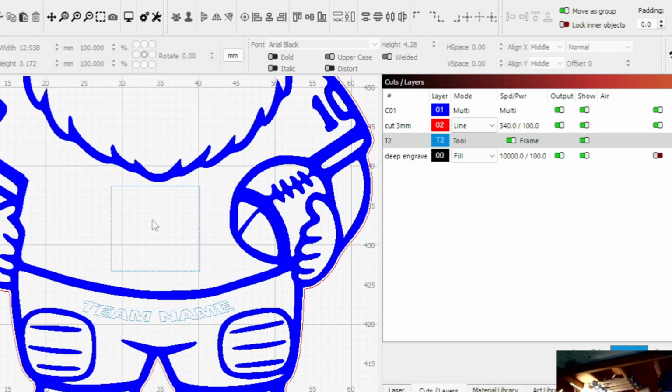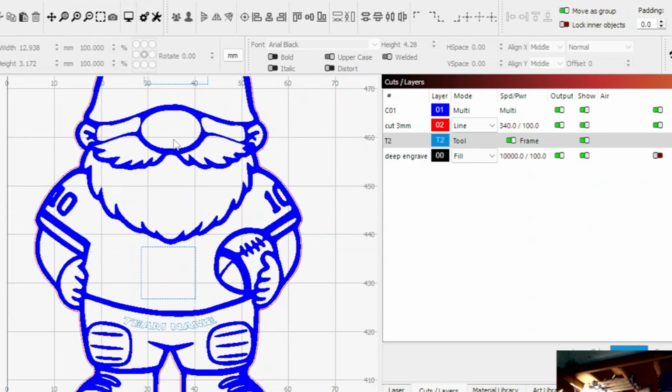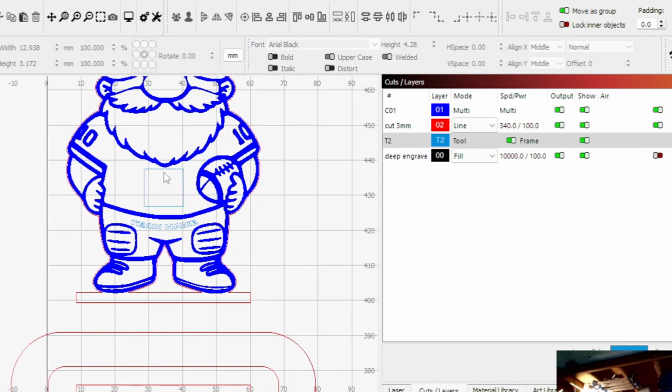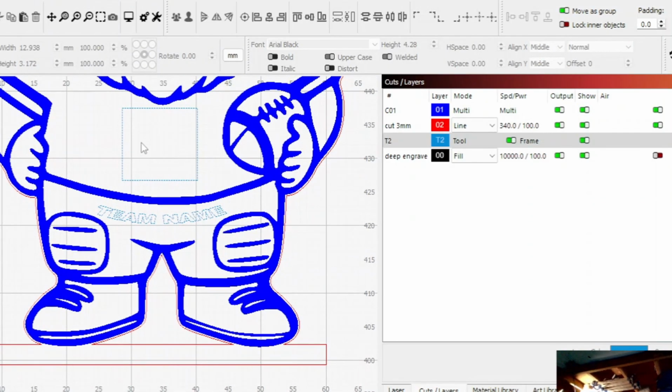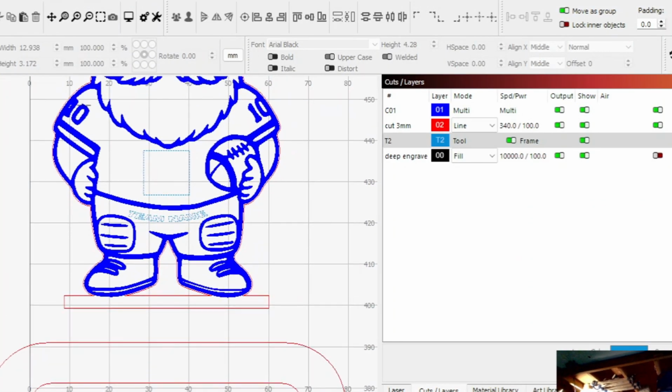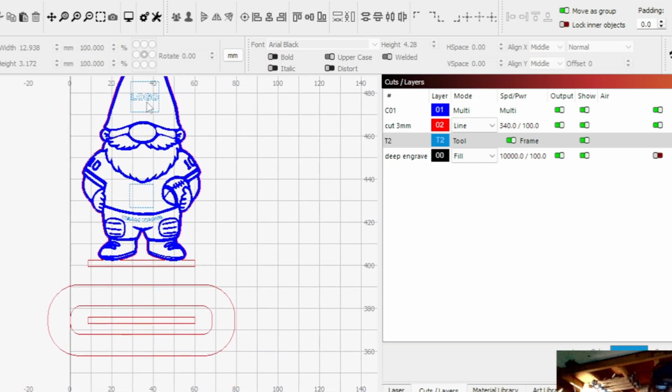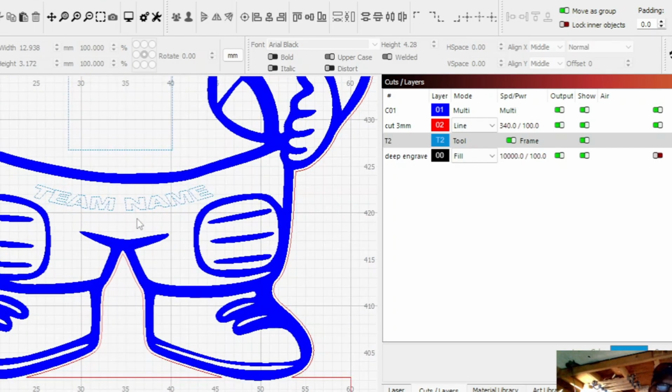Down here would be another spot where you can put another logo, like if you have the logo up here, you'd probably want the logo down here, because you're going to have your team name down here. So you can put your logo on your shirt, or you can put a number on your shirt. If you got 10, you can put whatever you want inside this box. But mostly I have the logo on the hat and also on the shirt. And then down here, you'll be able to customize this to what you want. As long as you download my file, it'll be in a LightBurn format. You'll be able to customize this.